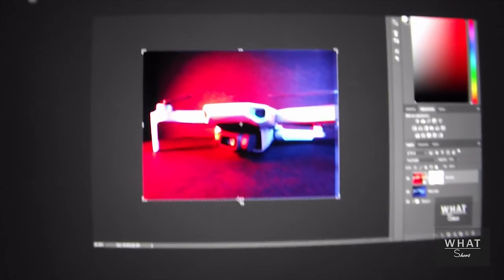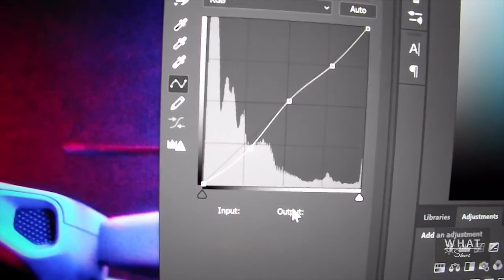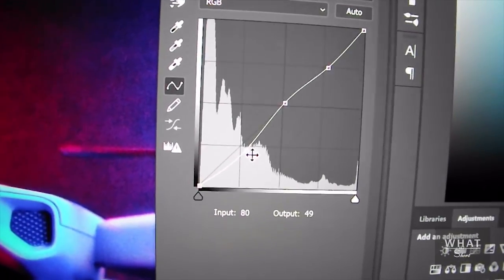Hey guys, what's up? Wanted to interrupt you real quick because I realized it didn't actually record what I was doing. So this is my curve adjustment layer. You can use these two sliders or add the three dots and adjust it properly, or use the sliders. And over here is my crop tool. I don't know why it didn't show up on the recording, but anyways, that's it. And you guys can go back to the video.